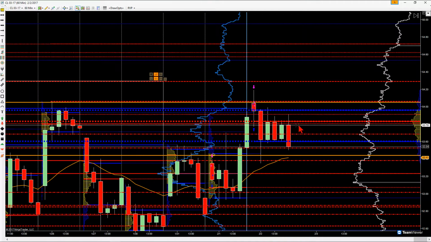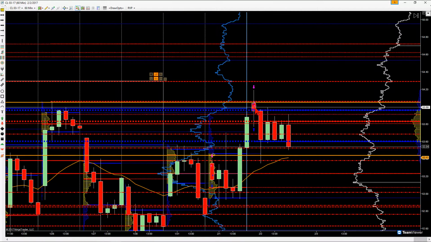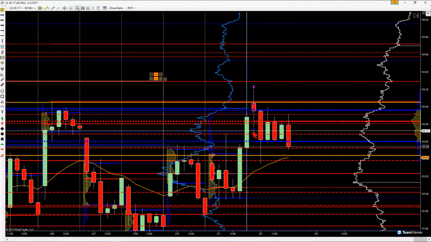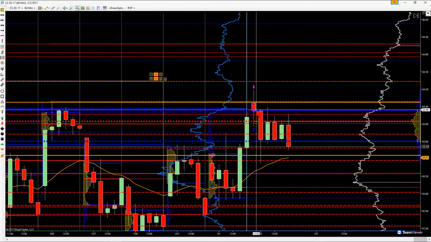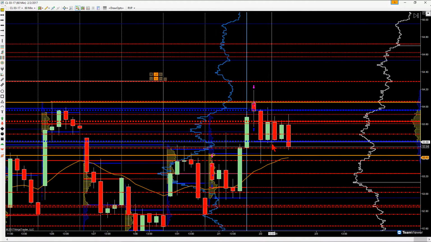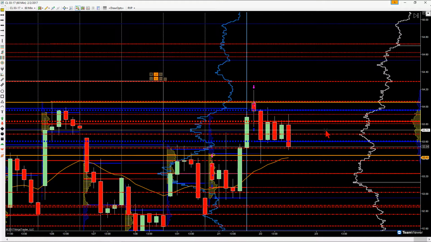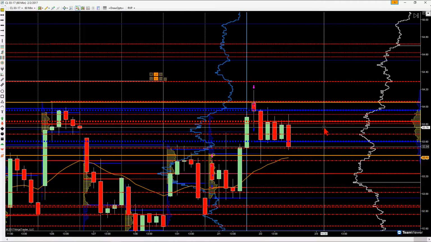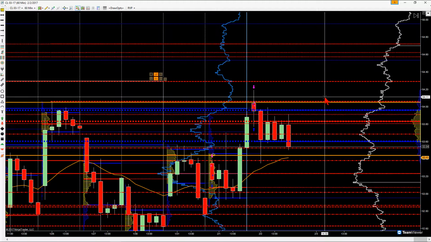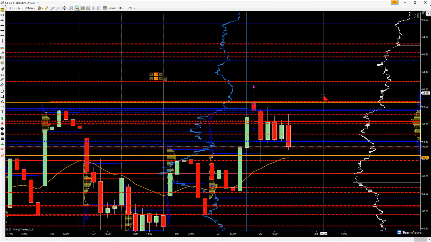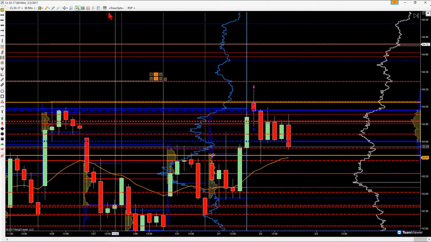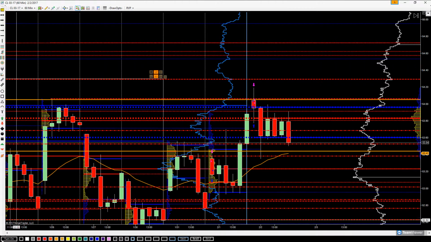This VPOC here is a little interesting because we go above it, we create a candle above it. We then trade below it, so we have a wick below it, close above it. We trade below it, and then again wick, and it really holds its resistance here. So I'll tell you what, I'm gonna leave this on the chart for now. Everything else on here stays. The swing yesterday got held, so we're not going to pull that off.